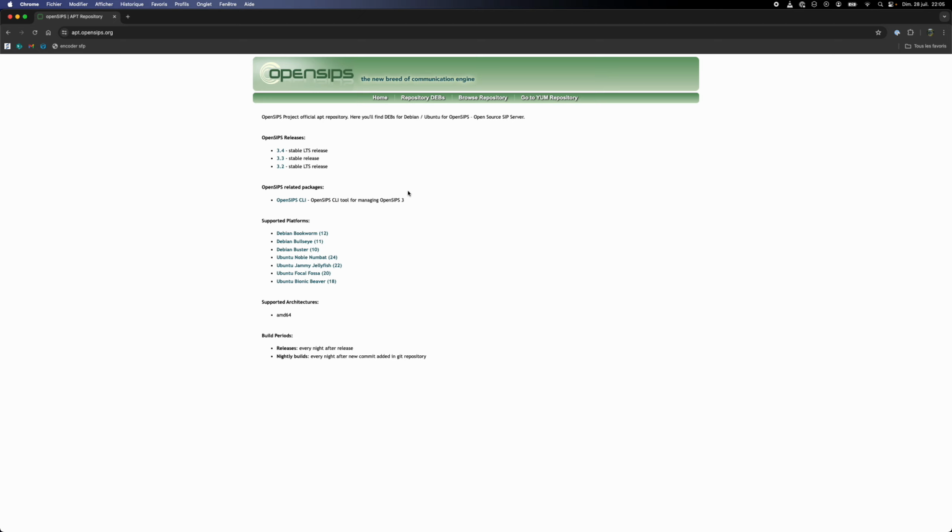Opensips has many versions. What you should know is if you are looking for the LTS release, it's currently the 3.5. Even though the 3.3, for example, is a stable release, it's not the LTS release.